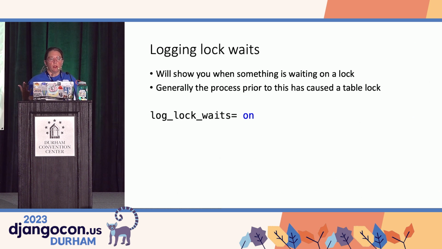This is kind of like vacuum, where table locking is one of those topics where there's tons of information about it out there, and lots of good talks and blogs. Generally, if you're seeing table locks and something's waiting on a lock, it means the thing that happened before is locking it. But if you're logging table locks and you're trying to figure out what's happening, this is a good thing to know, so that this query wasn't slow because the query is slow. It's slow because it's waiting on a lock and something happened before it.